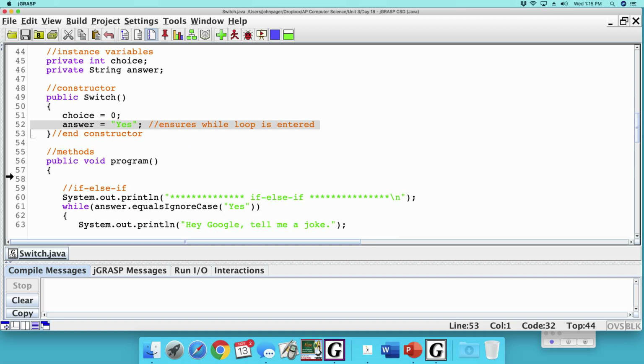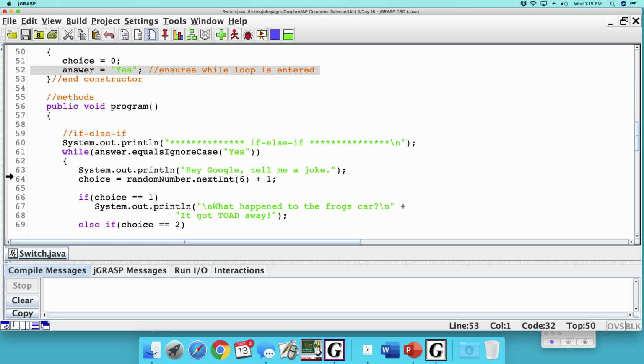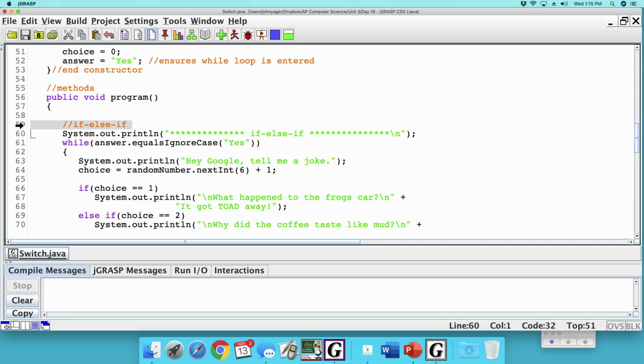All right, so here is our program. We have a main method in this program. So we're going to develop an if-else. All right, this is an if-else. I just put a little line in to show you that this part of the answers are just if-else. And our while loop is checking to see if answer is equal to yes. Now remember, up on line 52, we initialized it to yes. So the while loop will be true, and it'll enter the while loop.